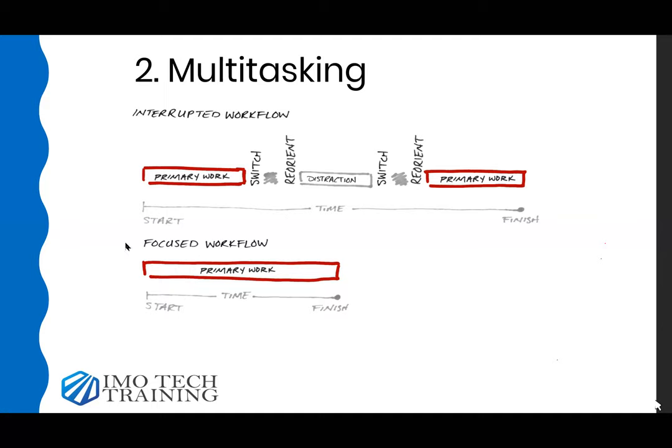So what you should do is, if you have something to do, just focus on that one thing and get it done. You can see here from start to finish, when you're multitasking, look how long it takes, instead of you just focusing on that one thing and getting it done. So do not try to multitask. If you say you're doing a task, focus on that and get it done. So again, effective people have the ability to just focus on what they're doing. Okay, so multitasking doesn't work.